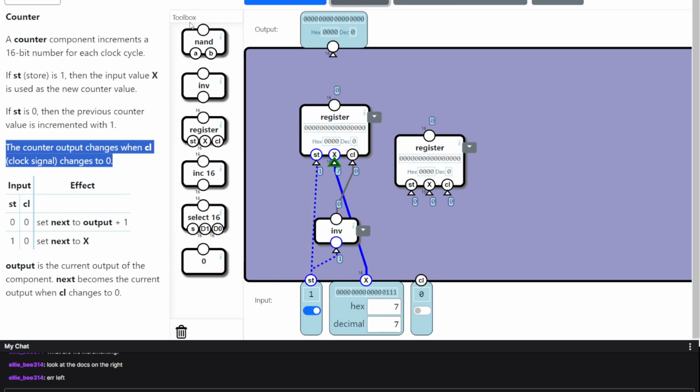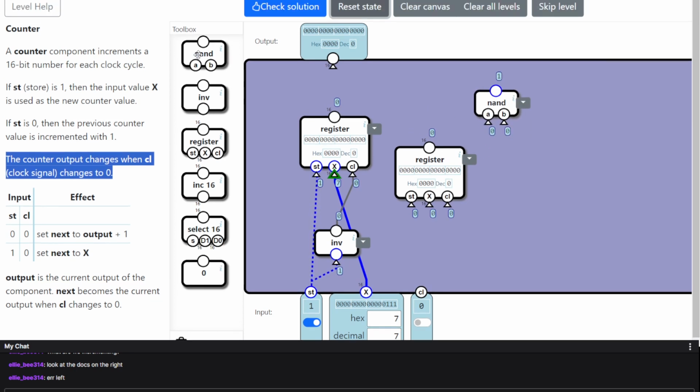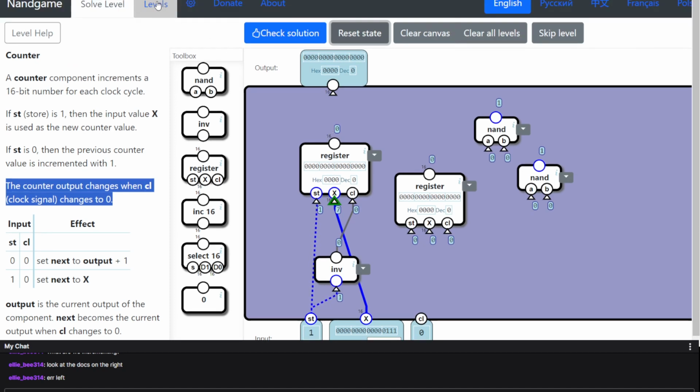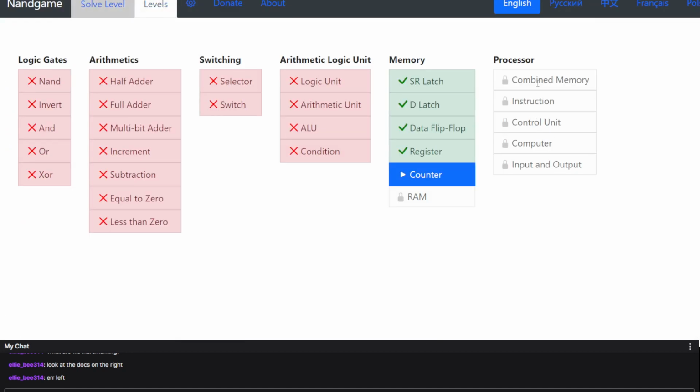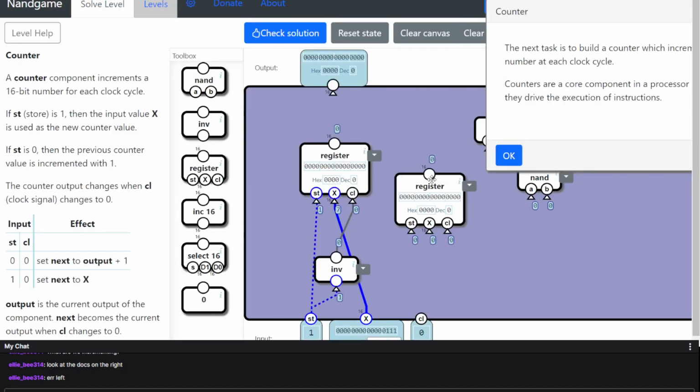I'm just reminded that I think Corrupt once said something like there's a certain level where you have to, I don't know if it's later on, in the processor, but there's a certain level where you have to make an oscillation.